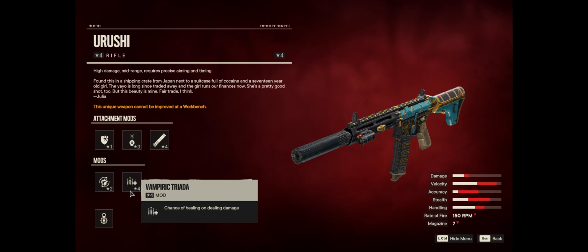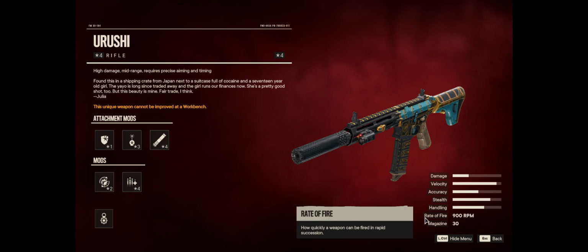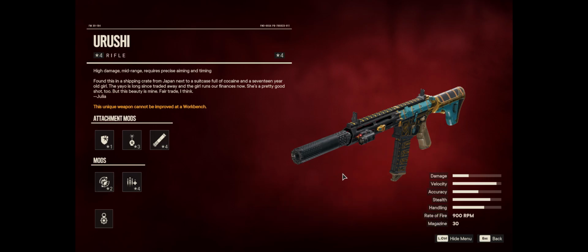Change chance of healing on dealing damage. Okay. See the damage output here of the gun. 900 RPM. Now probably the RPM makes a lot of difference to the gun like that. We have seen that on the previous gun, the RPM on the previous one just obliterated the car to smithereens. So the RPM here is very effective and important on a gun. A magazine size here of 30.